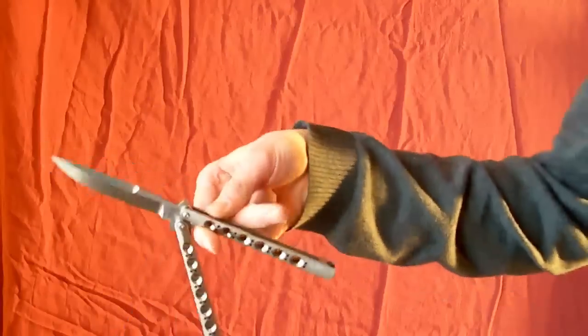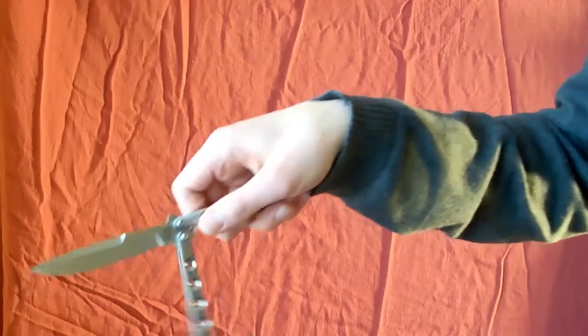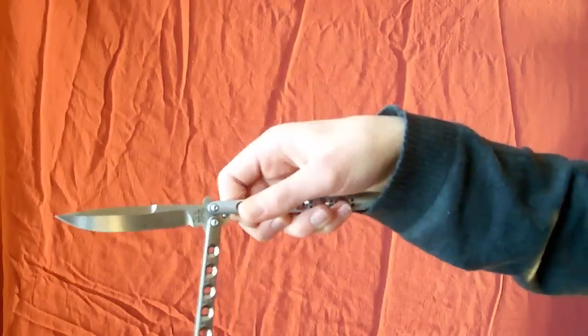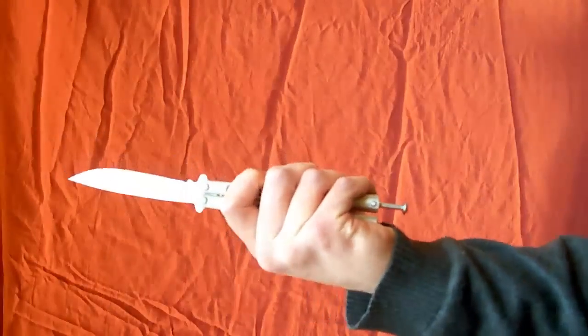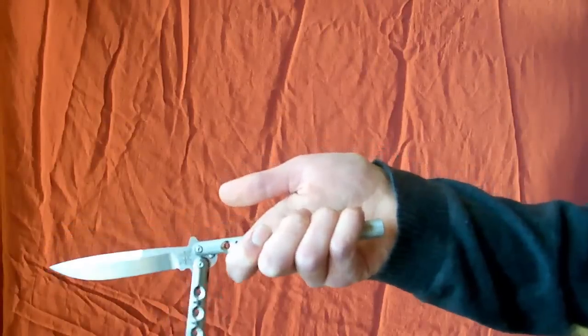So again, bite handle out, middle finger on top, replace pointer with ring, up, go into your grip change, and at the same time flipping the bite handle down, and then going from there into a simple opening move. And it can be an opening move of your choice that starts in this position.